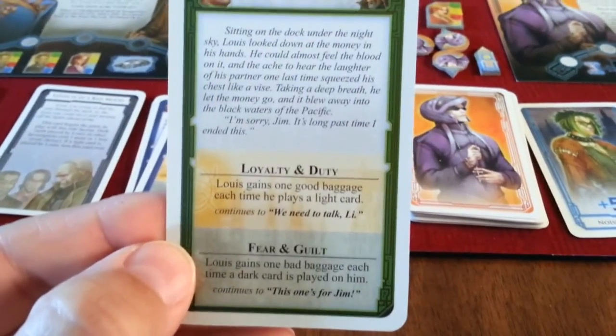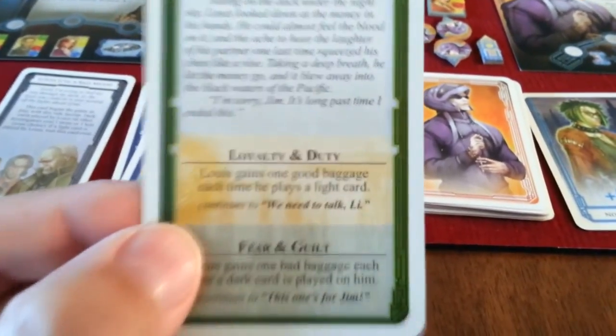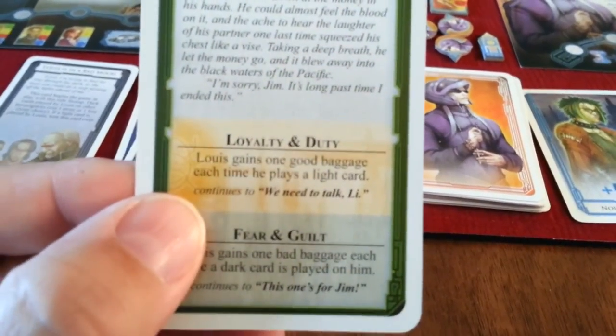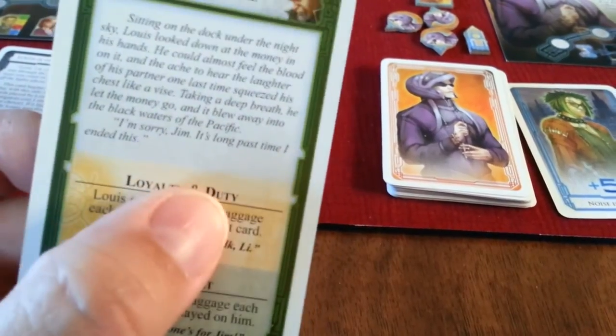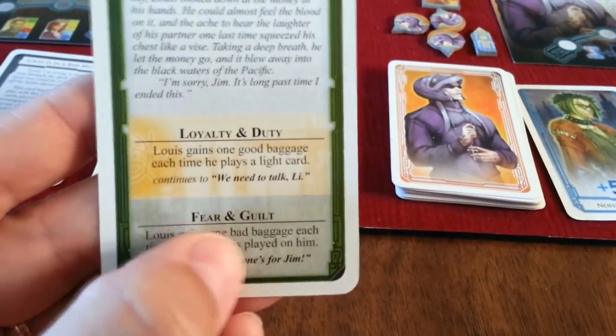One more thing I want to mention about plot cards. As you can see, there are traits on those cards. You see them by the name here. Loyalty, duty, those are traits. Fear, guilt.